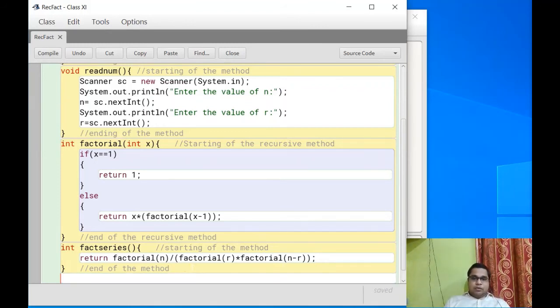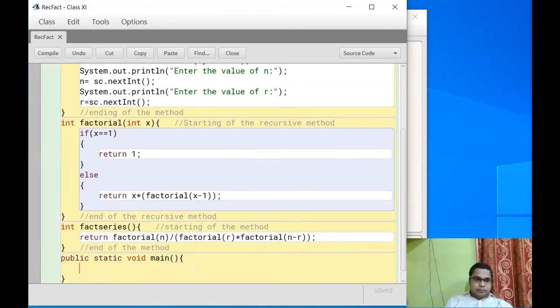Okay, then we have to declare the main method. So public static void main. Starting of the main method. Here is the ending of the main. Okay, here we have to take an object of the class recfact.